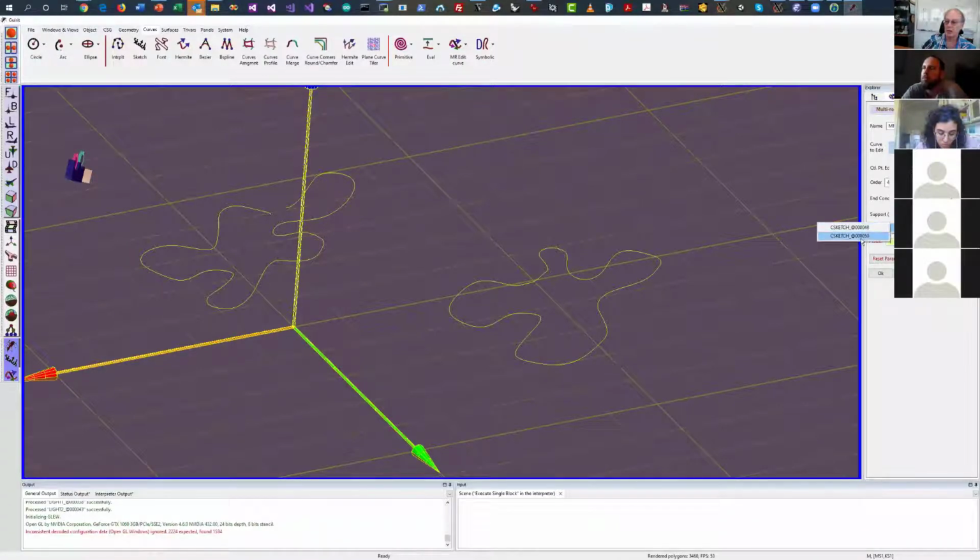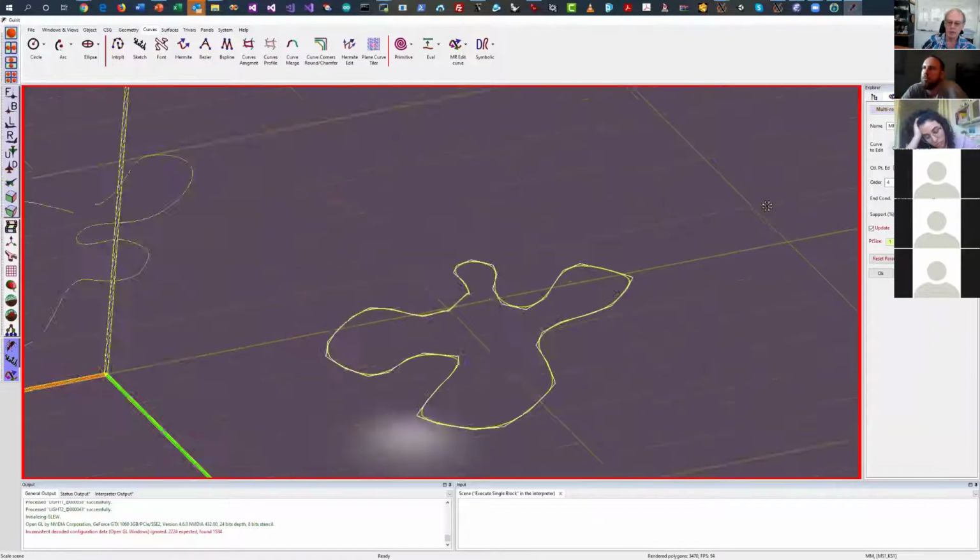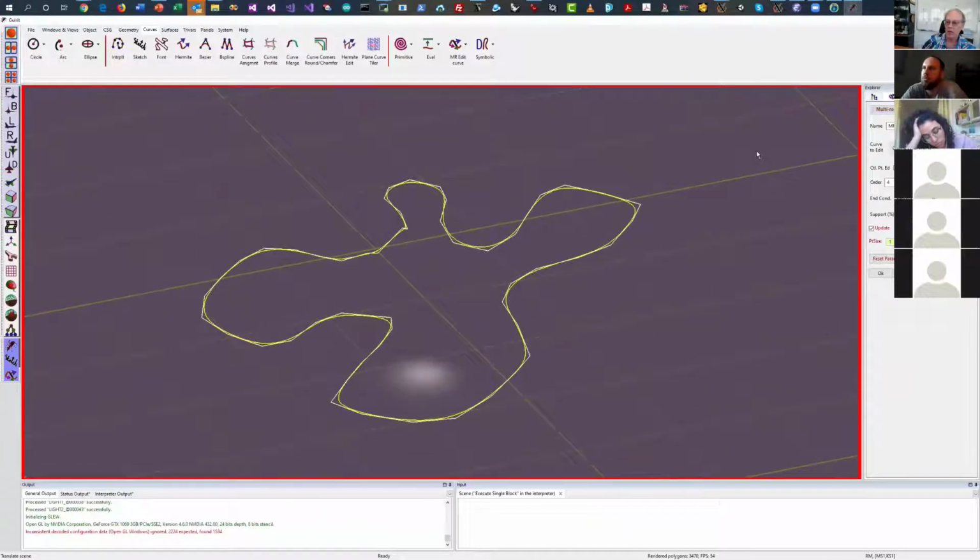So I'm going to edit the second one, sketch 50, and I have two ways to edit it. Let's look at it closer. I can edit control points, and the control points are very large. Let me shrink them so you will see. Oh, it's not working from here. So let's say that's something for me to write down because that's something to fix. But you see the control points. The points I will show you in a second. Just a second.